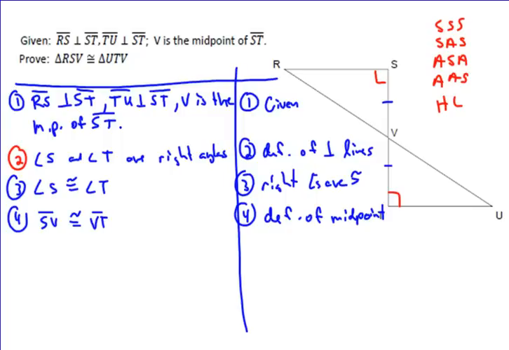We're not going to use side-side-side because we already know something about an angle. So we're going to use one of these three that include an angle. So I either need another side or another angle. Well, I don't know anything else about sides, but I do know that this angle is congruent to that angle.